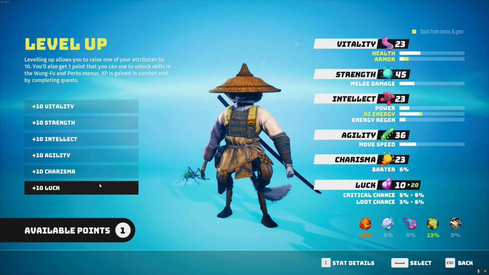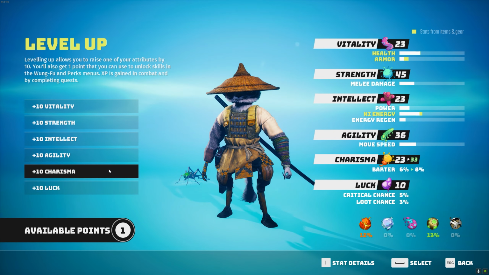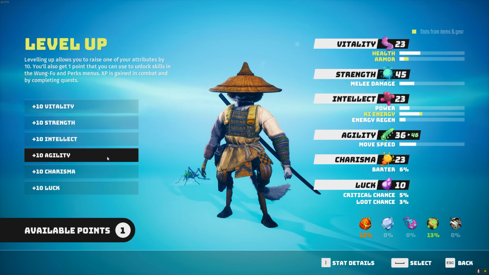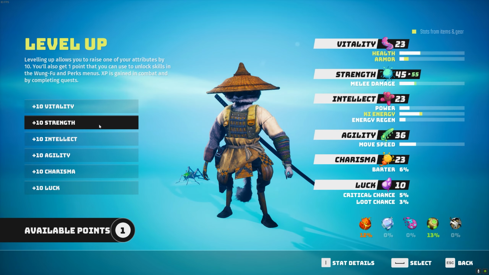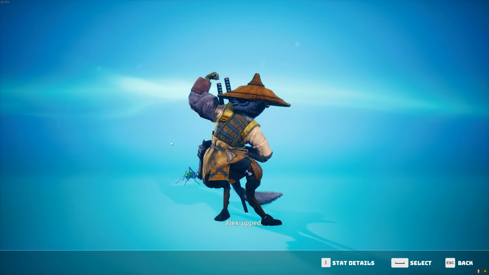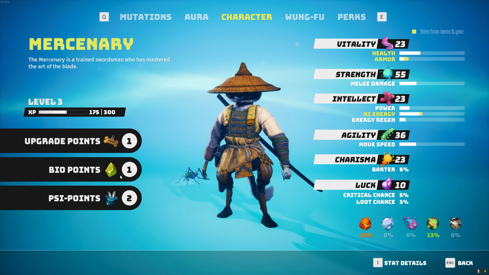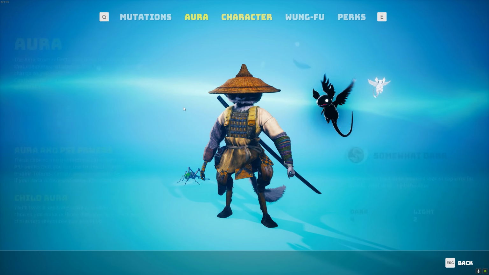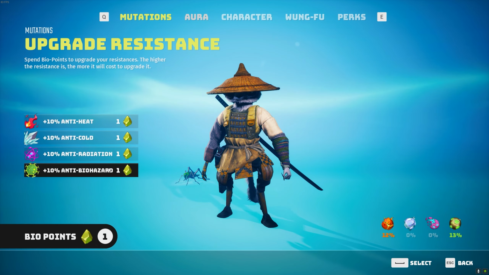And we also got that 1 point. What should we put it in? I'm thinking agility? Should we just go all in on strength? Let's maybe do strength. Alright, let's do more strength. We're gonna keep doing strength for now, and we'll see what happens, eh? Upgrade points. Resistance.